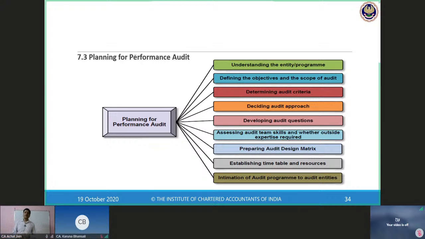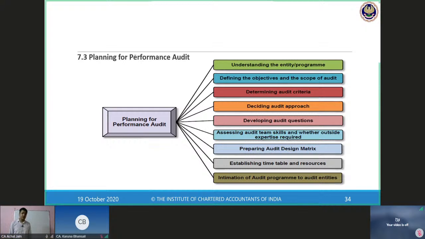Now, what is going to be the criteria? All of those laid out procedures in respect of this construction will become the criteria which the auditor will have to evaluate, because this is not something which is coming from any statute, or there is no statutory requirement which is common for this type of project. So this will vary from project to project.